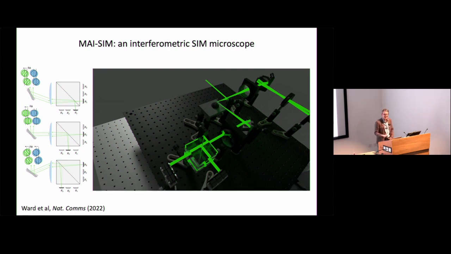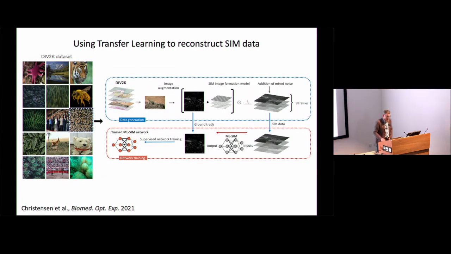It's really a nice thing because it's relatively simple to set up. Everybody can set this up. It doesn't cost very much to do, and it actually ends up being a much better microscope than the ones that you can buy. It works with very large fields of view, and it's also achromatic. It works for any color you like.